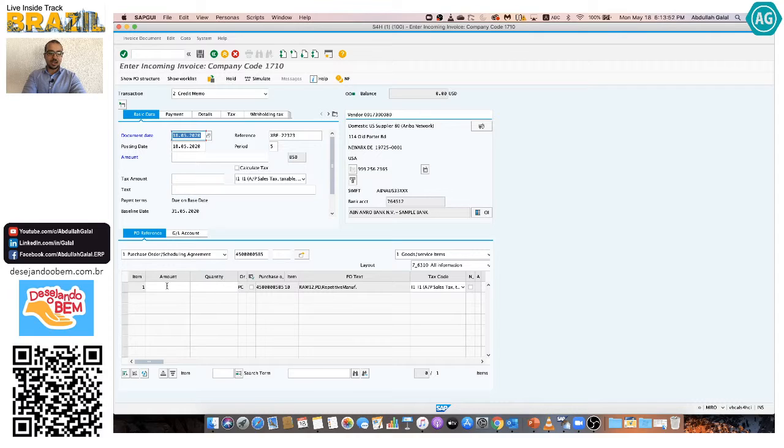And now, as you see, I have these empty. Why are they empty? Because we did not receive any products. So the accountant has to fill them manually. So now let's say that I'm going to invoice the 1,000 units. So this is the amount, this is the quantity. So 1,000 pieces, and the amount is 2,000, same as the PO. Okay, so the amount total is 2,000. Of course, you can enter the taxes and so on, but this is not related to our video now, so I will pass and post.